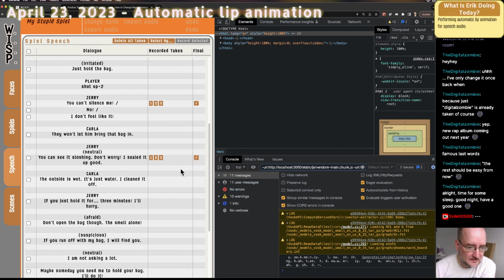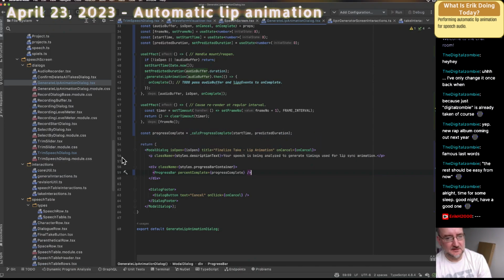You can see it sloshing, but don't worry, I sealed it up good. Oh, except, you know what? I went off script a little bit. I said "so," so that stutter was actually picked up correctly. Huh, okay. So that was actually a pretty good animation timing thing. So the next thing would be, let's pass that timing event in the modified audio buffer. And then we'll have the finalization and storage of the data be handled. Okay.